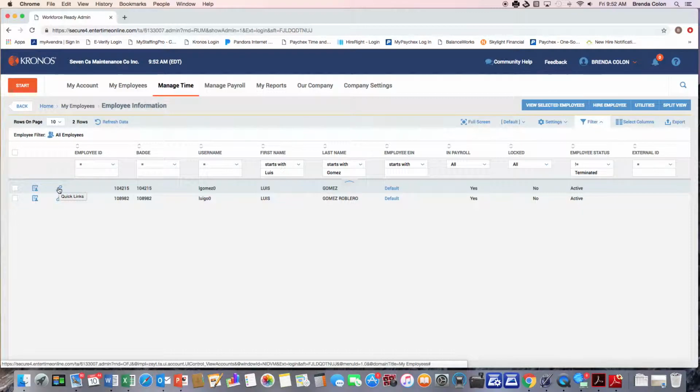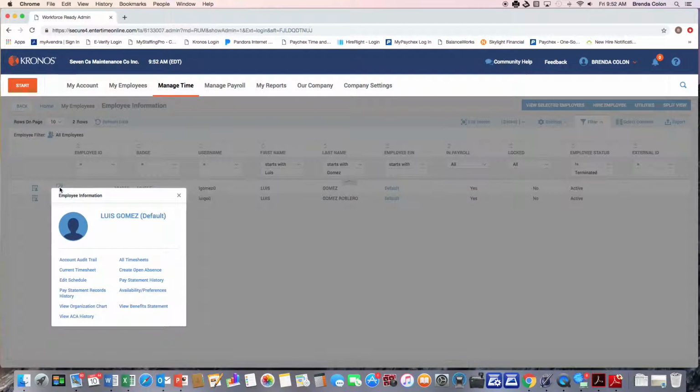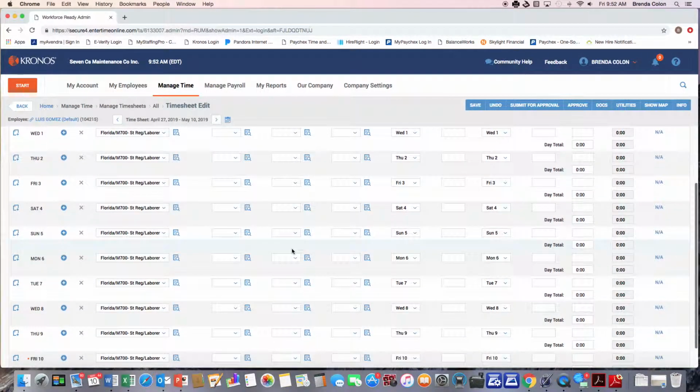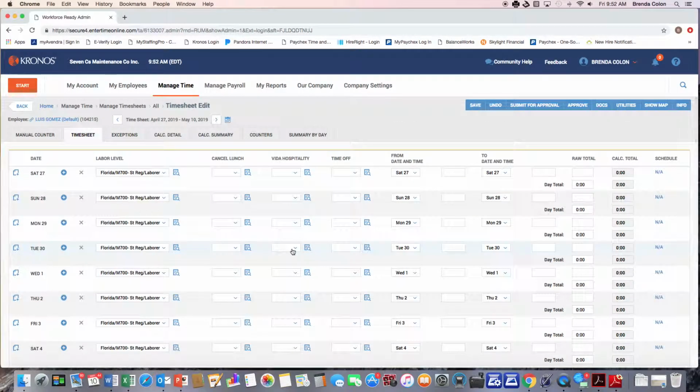It's this little chain icon right here. You click it, and a few options will be available for you, and one of them is the current timesheet. Once you select it, you will be taken right inside the timesheet for this person. So those are pretty much the 3 different ways where you can access the same screen. It's the same timesheet, just different ways to access it.